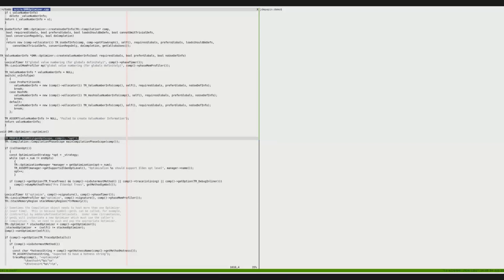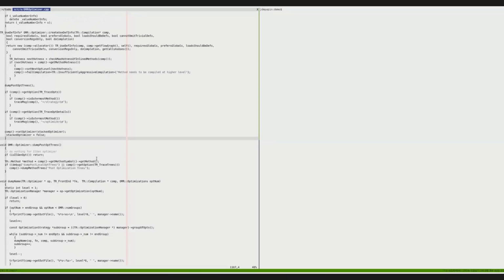In particular, the interesting events are the start and end of compilations, and then within a compilation, the creation of a region and destruction of a region. Here I mean TR region, the memory region. At the start and end of a scope like this, right? So the start is here where the line is, and the end is when this variable goes out of scope at the end of the method in this case.